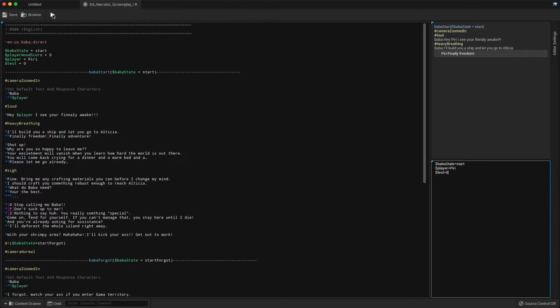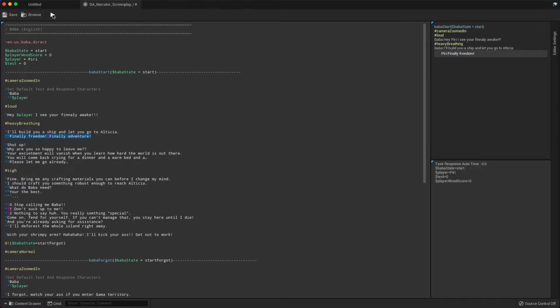Okay, so now I'll finally go through this whole thing. So I'm going to click play. It's going to do an event. These are custom events. Write the logic in blueprints. So camera zoom in. You know how in some games you start to talk and you zoom in. I'll get back to this in a bit. So then you got your loud. I'm just testing things. Then you got hey player variable.